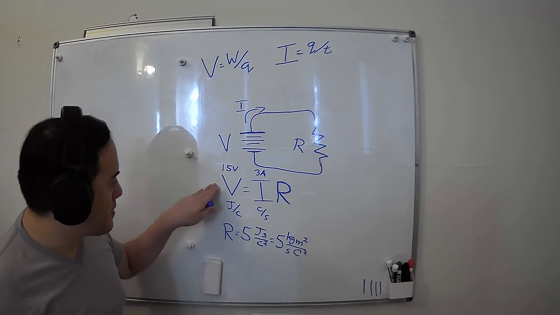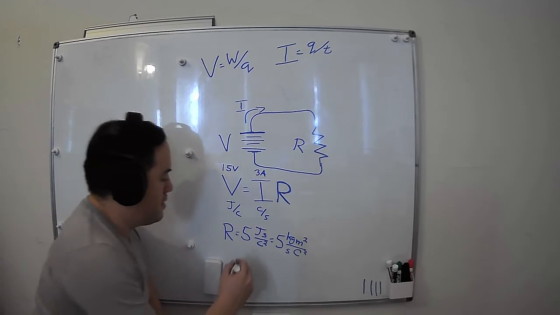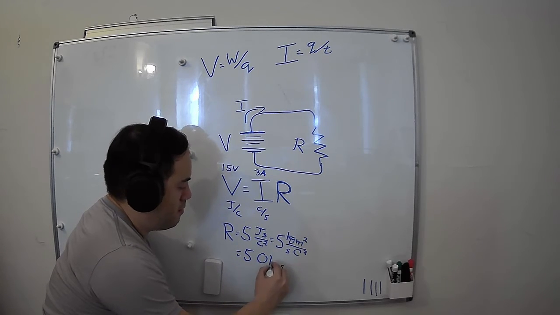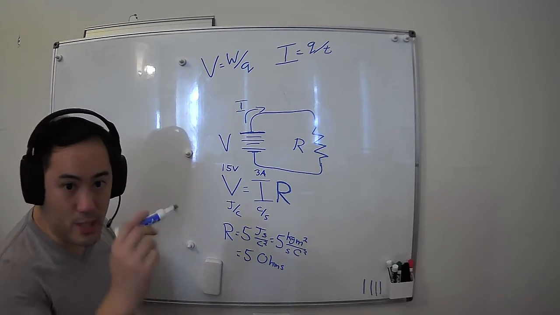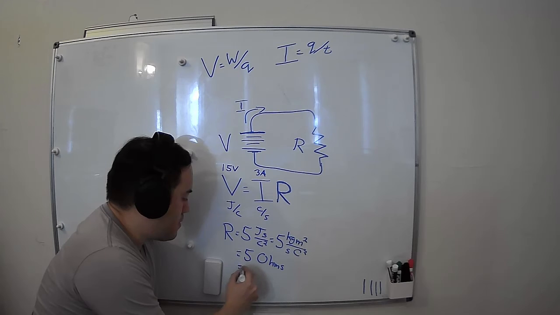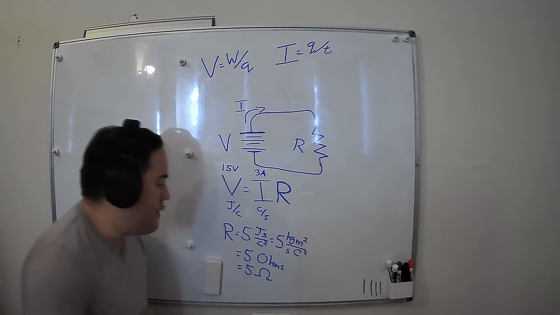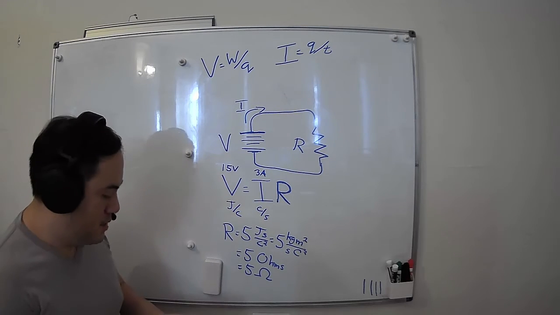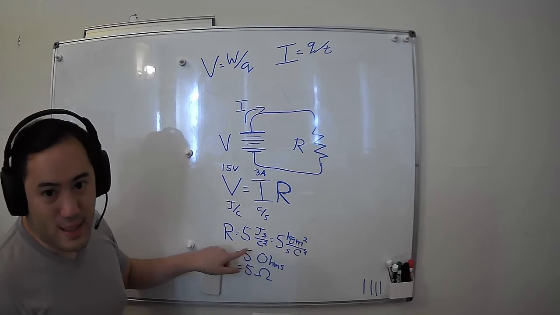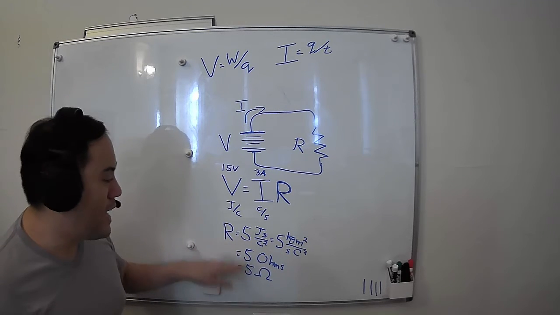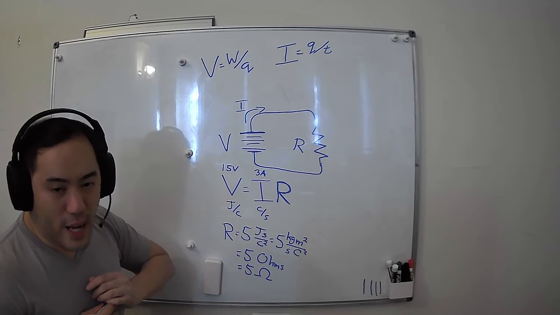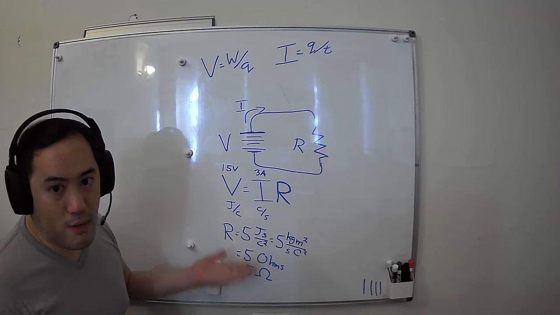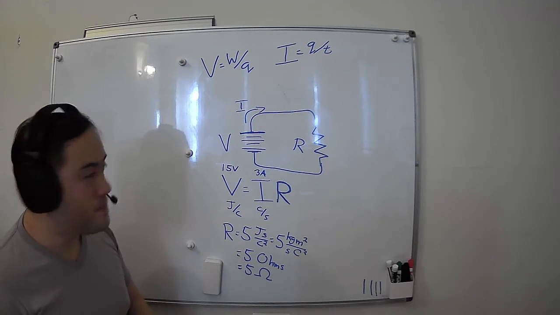Resistance for this circuit, 15 volts over 3 amps, is 5 ohms. OHMS. Of course, we can't use capital O because that looks like a 0. So we use 5 omega for 5 ohms. 5 ohms is 5 volts per amp in the most simple terms. It's also this and this, but this is like gibberish. It's 5 volts over amps. For every amp of current, we need 5 volts of voltage through a 5 ohm resistor R.